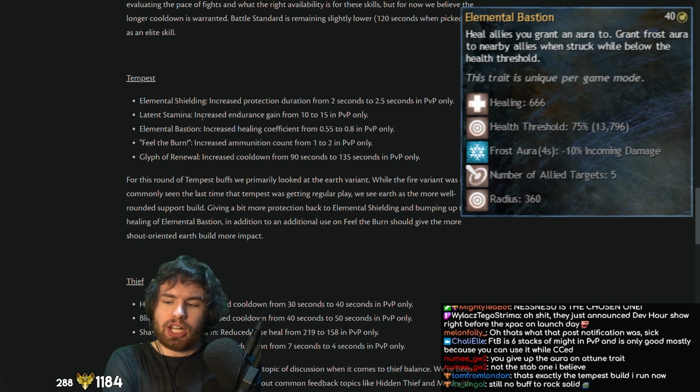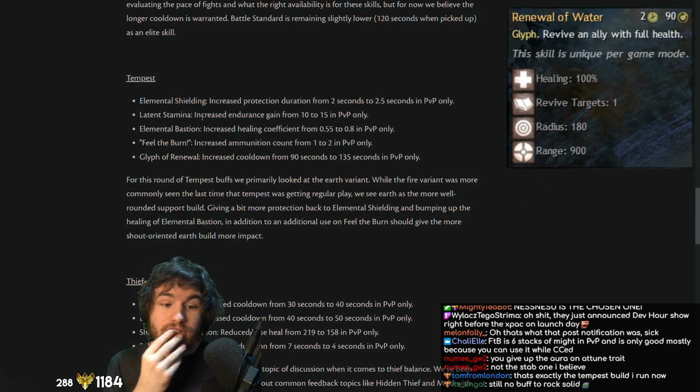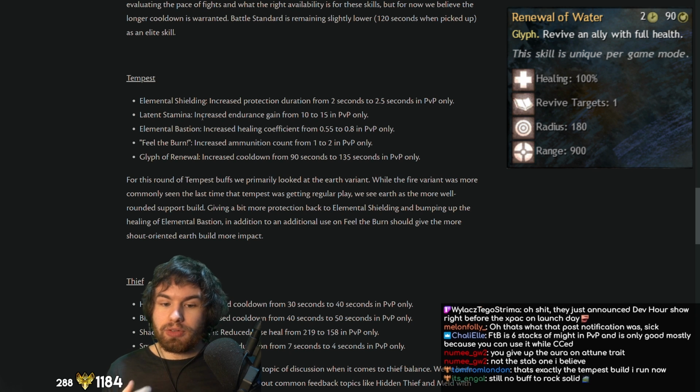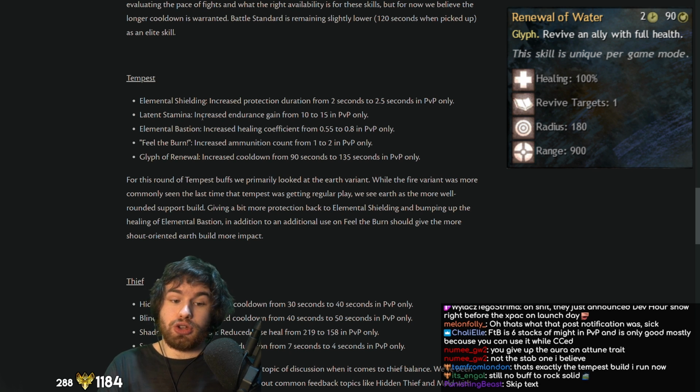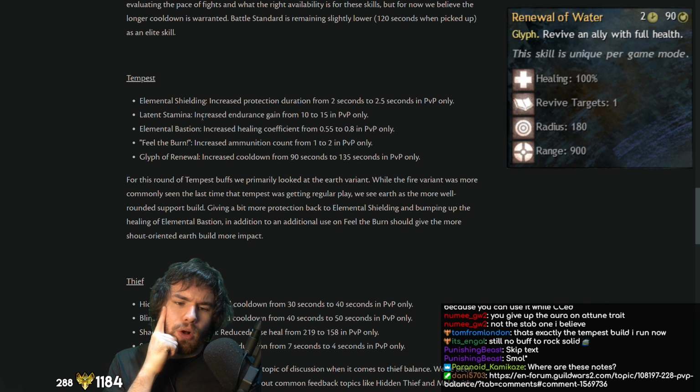Yeah, that's a good point by Charlie L2, actually, that Feel the Burn is quite nice because it's an instant cast skill. So even if you get CC'd, you'll still be able to use it to heal and apply support, even while you are crowd controlled, which does have a level of relevance there as well. Yeah, Glyph gets nerfed here. That does kind of suck because the revival on Ellie is really strong too. You can teleport someone, you can full heal someone with the Water Glyph. It will still be a good effect. But I think what they're maybe trying to get you to do is drop the Glyph and take Feel the Burn, right? Is what they're looking for.